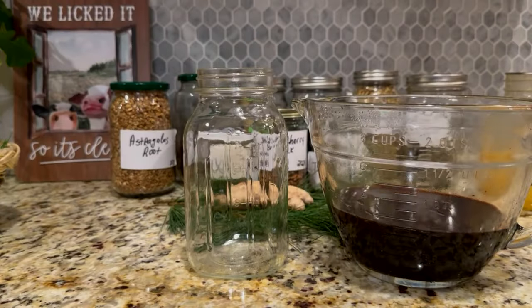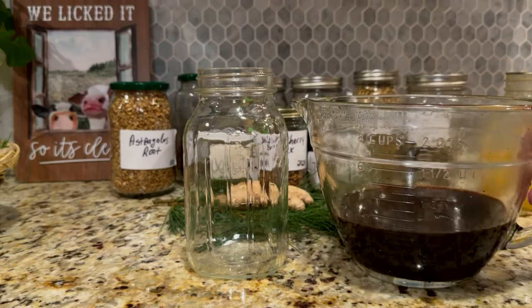Some of the ingredients in this cough syrup are definitely not for people who are pregnant or breastfeeding, so please always check with your healthcare provider to see if it's safe for you and do your own research. We have to be responsible for what we're doing and can't always rely on what's on the pharmacy shelf. Store some dried herbs away — they're good for two to three years — and make your own home medicine. Now I'll wait for the syrup to cool off a little.